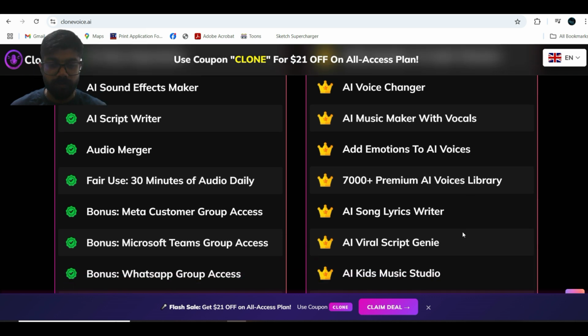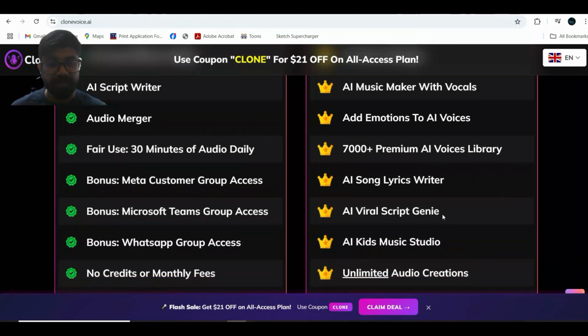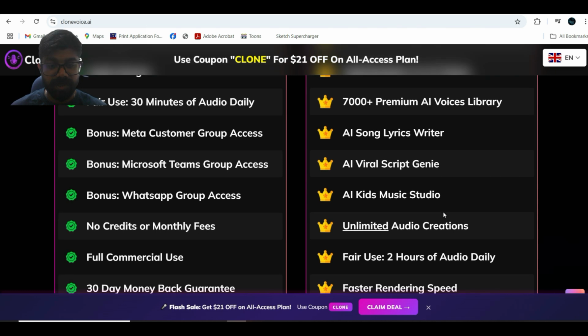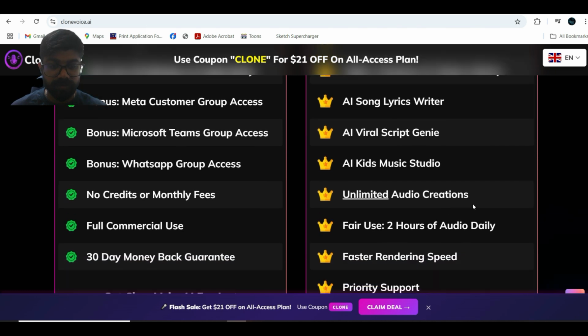Then there is the AI song lyrics writer, a script genie, music studio, and unlimited audio creation, but it's not truly unlimited. It's a 2 hour limit per day. You can create up to 2 hours of audio each day.